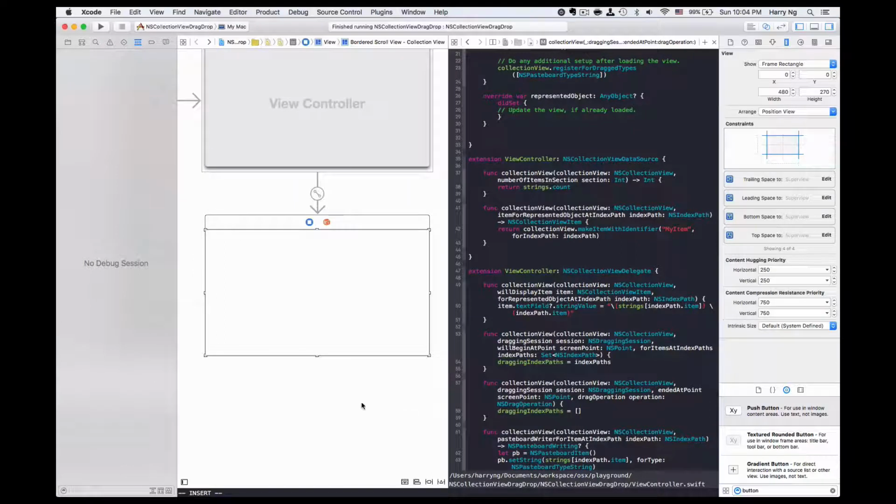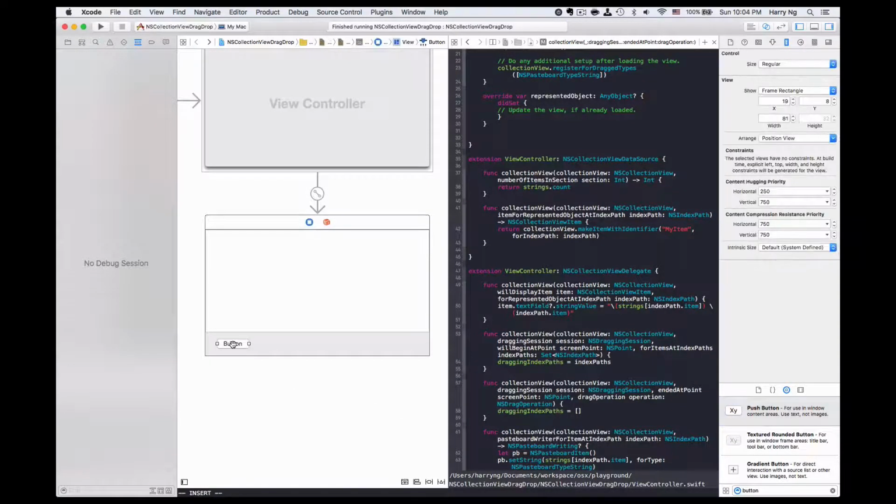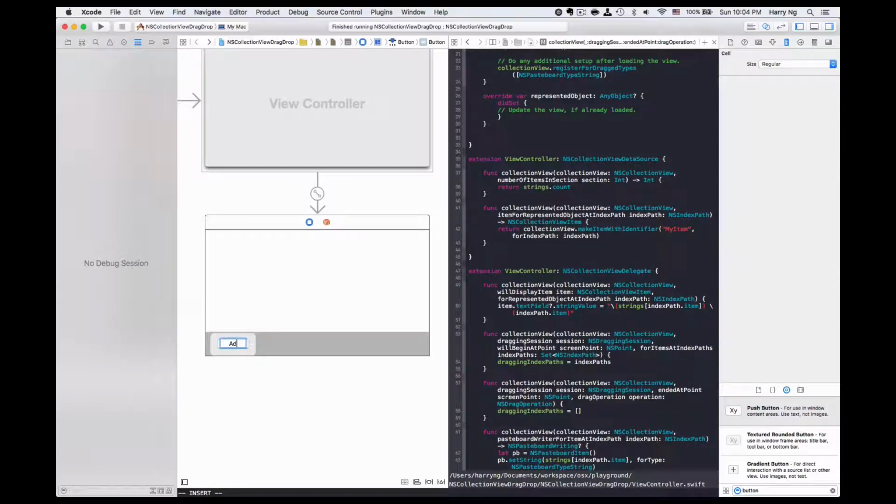First of all, I want to reserve some of the spaces below the collection view. So I'm going to the storyboard and adjust the auto layout for the bottom space. So now I have some spaces here for some push buttons. The first one, an easy one, I'm going to add a new item to the top of the NSCollectionView.